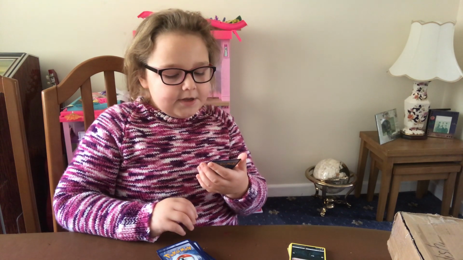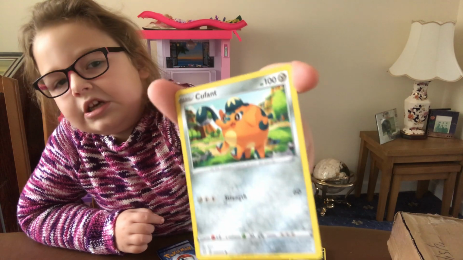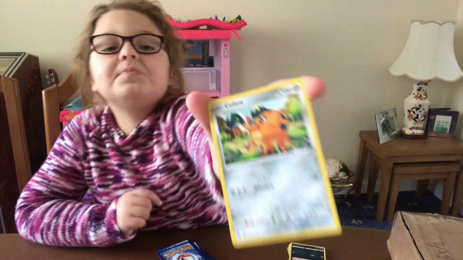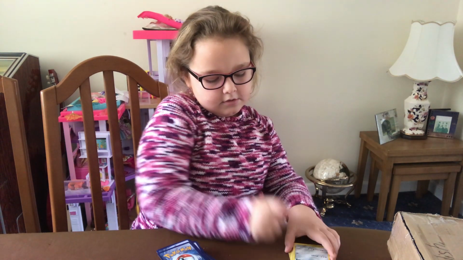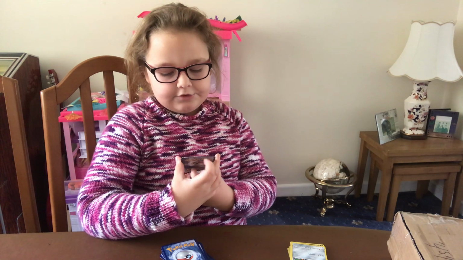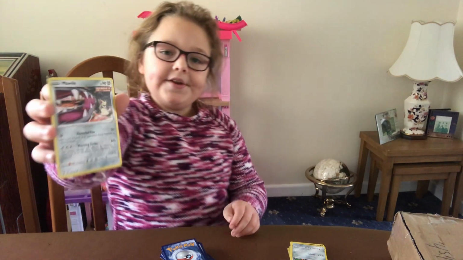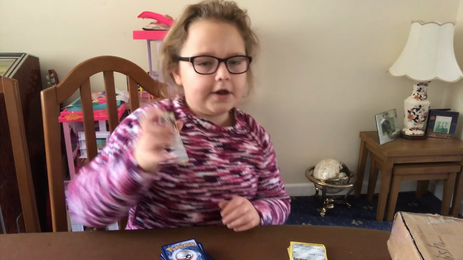Gufant, HP 100, with whatever that caution energy is. I don't know, looks a bit weird. Marowak, Ghost Strike again, HP 90. And one of them caution sign energies is going to go on it.